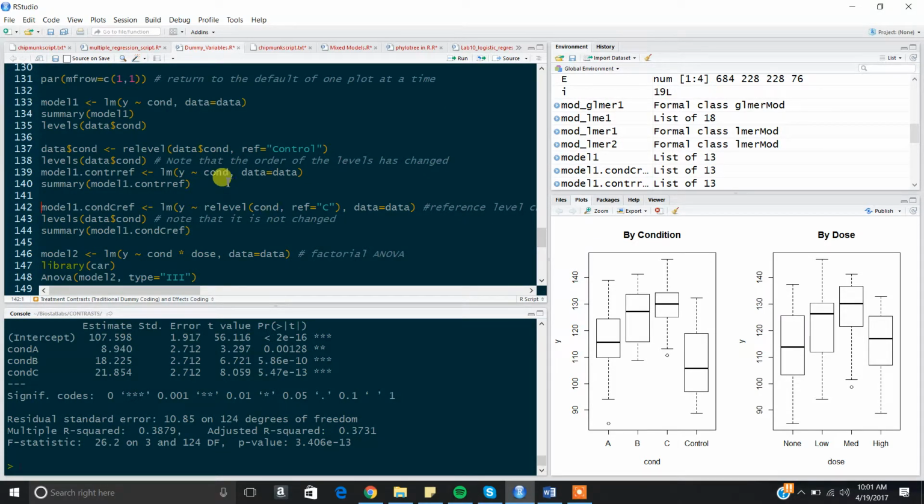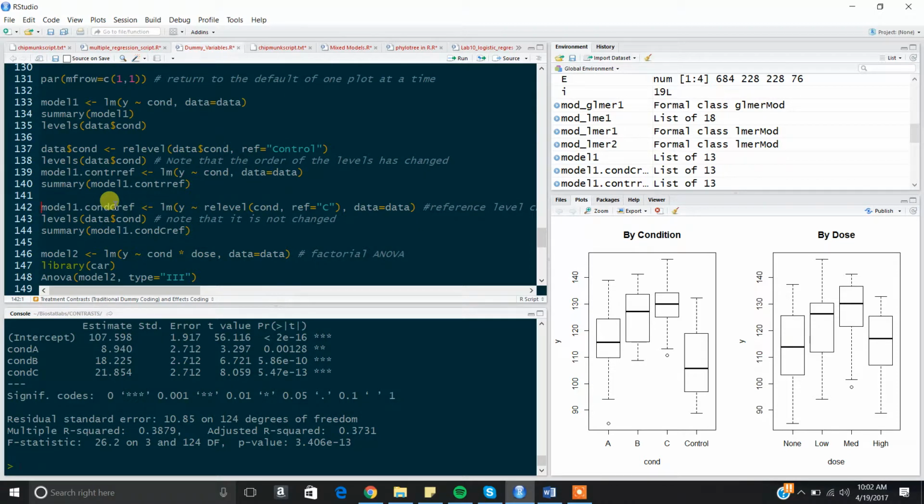So we saved that and we made it into its own data frame, which is what I did right here and right here. That way, every time I use that variable from now on for models or for plotting, the order of the levels will be made with control first. You can also re-level just inside the model without saving to the data frame.